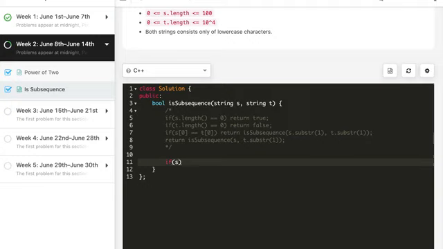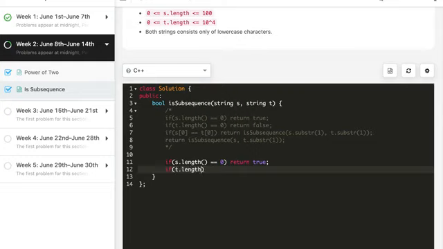If S is empty, return true. And then idx1 equal to 0.